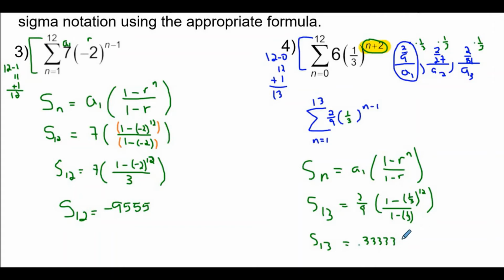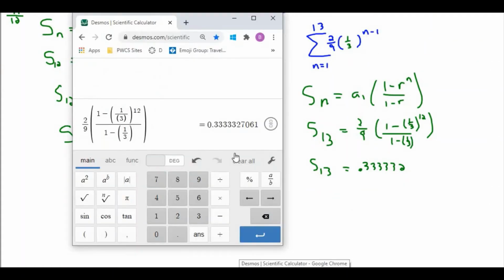0.33333. And just to make sure you realize it's not a third, I'll put a 2 there, and then of course it keeps going. Again, if you wanted to write down the actual answer, I mean, it's kind of obnoxious, but you would just toggle that, and that would be the actual answer.